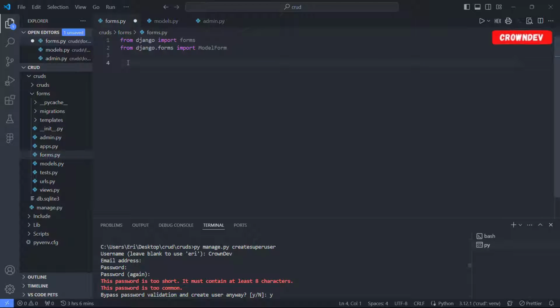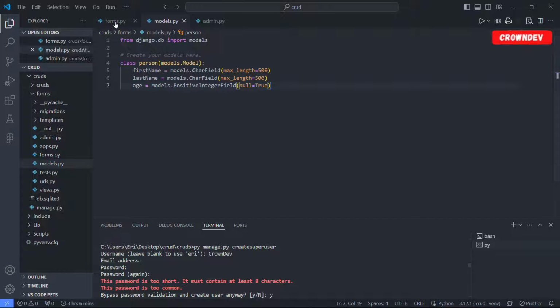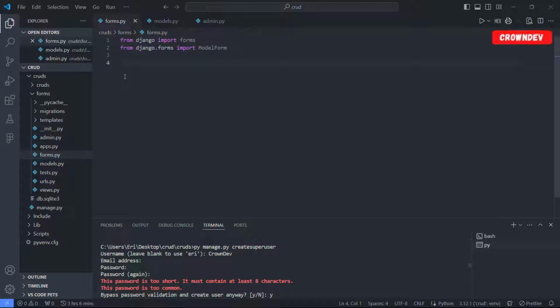Now we want to create a model form for which model? For the Person model. So for consistency, you can give it any name, but I wish to give it class PersonForm. Now it is a ModelForm.